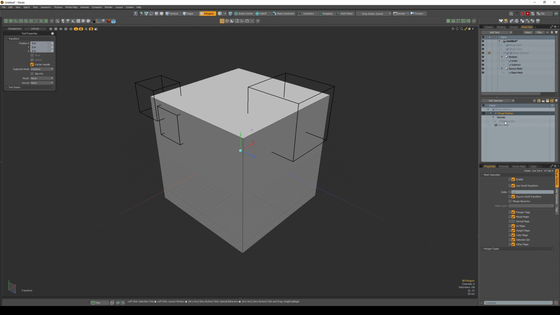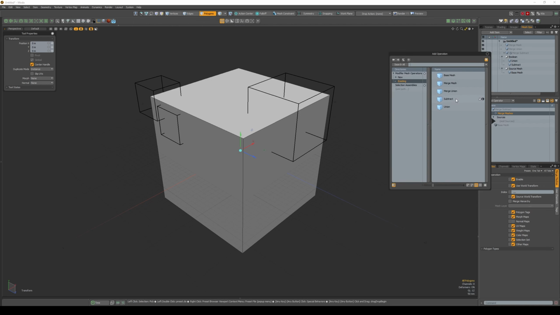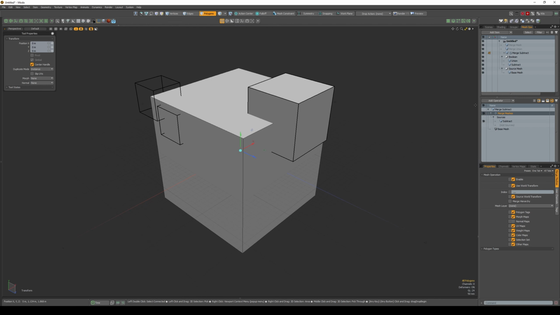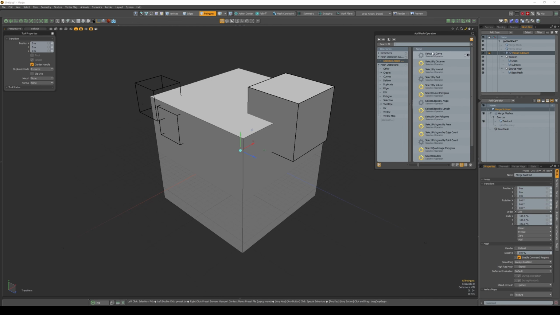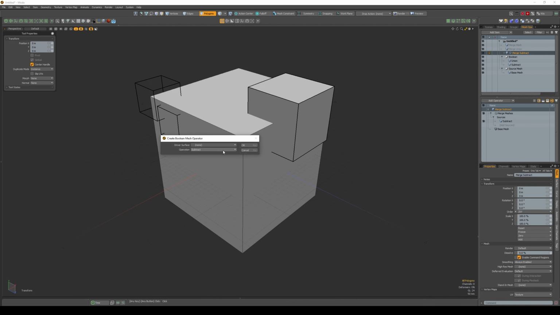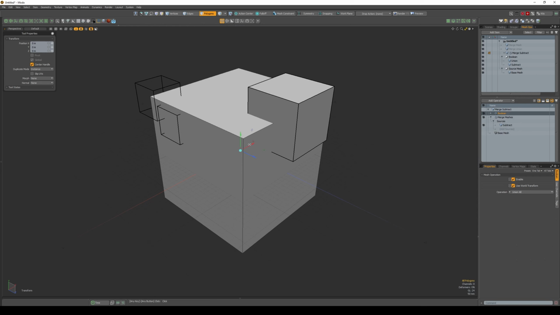Next, go to its root, click on Add Source, and in the drop-down menu, select the Subtract object. Click on Add Operator again, type Boolean, and select it. In the drop-down menu, leave the driver surface parameter empty and set the operation to union all. Now do the same with the merge union object.